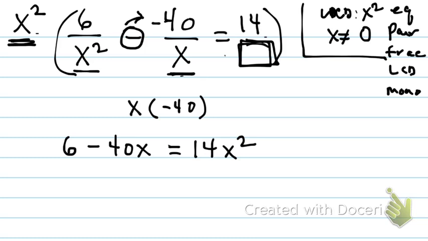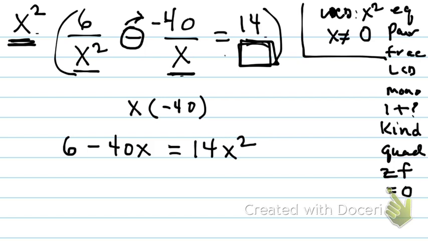Okay, clear the fractions. Are there any like terms? No. What kind of equation is it? Quadratic. How do I know it's quadratic? Highest exponent's a 2. What's the process called for solving a quadratic? Zero factor. So what do we do first with the zero factor property? Does it equal 0 now?